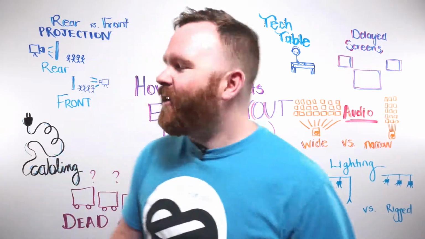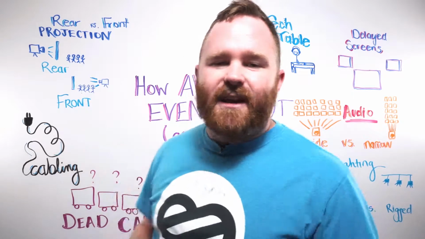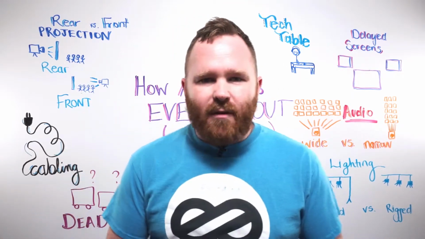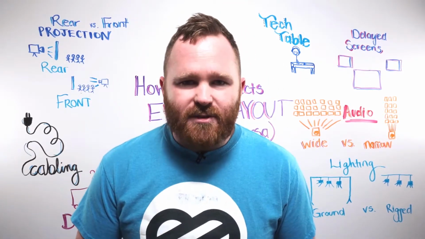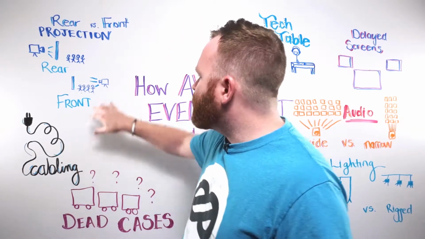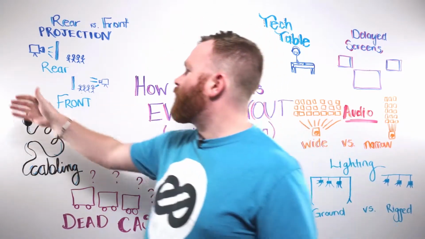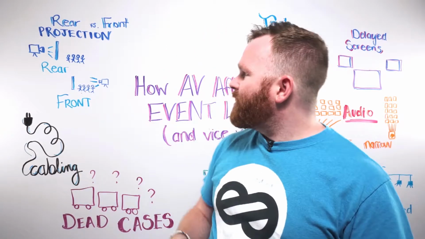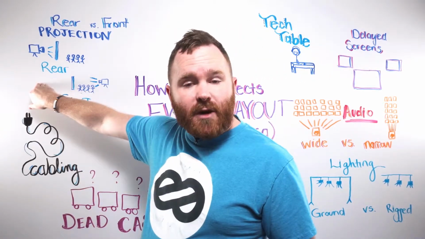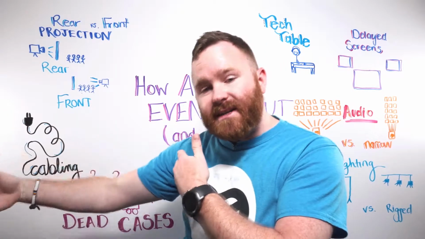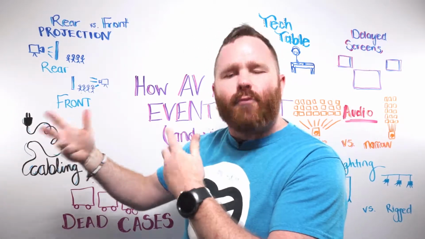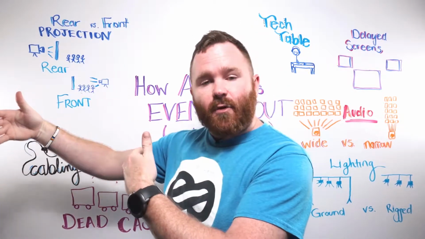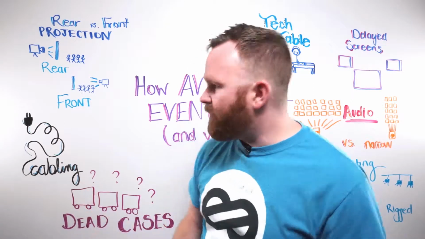All right, let's start off with the first one, which is the most common, rear versus front projection. You've probably heard this term before when it comes to your events, whether you're projecting in the front of the screens or you're projecting from the rear. That obviously affects layout. Most commonly, when you're doing rear projection, you need to make sure you have a certain amount of distance behind it, what we call throw distance, for the space for the projector. Pretty simple, right?